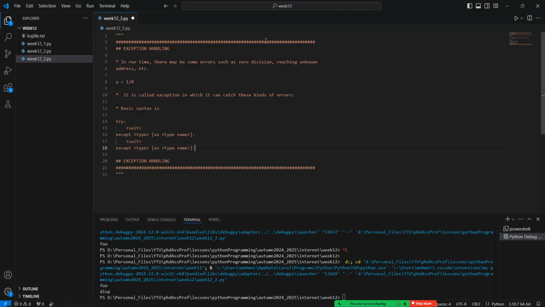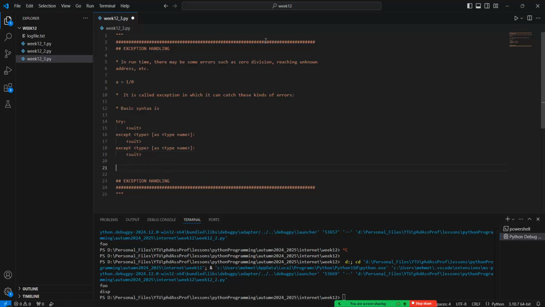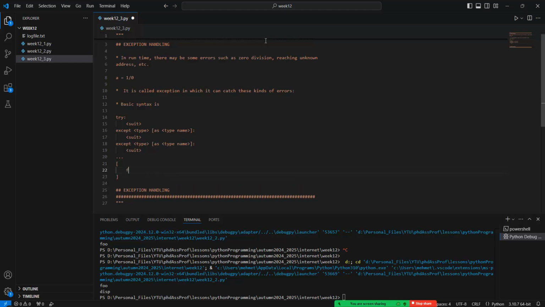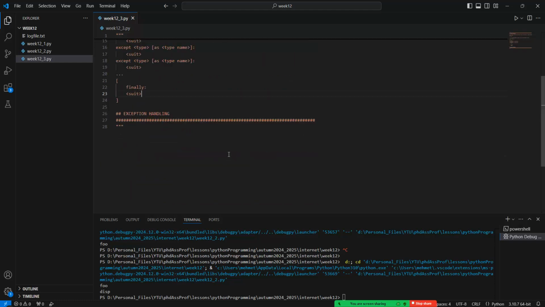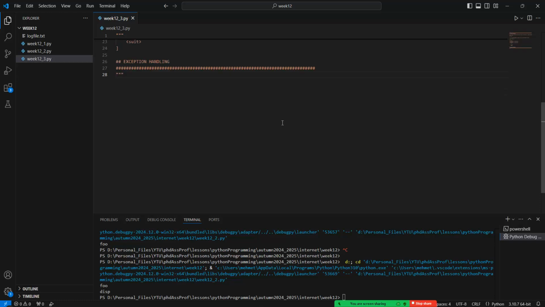Okay, and the suite. And after that, we need to give some code, and at the end of this code, the finally and the suite. Okay, this is the basis of the exception handling mechanism.